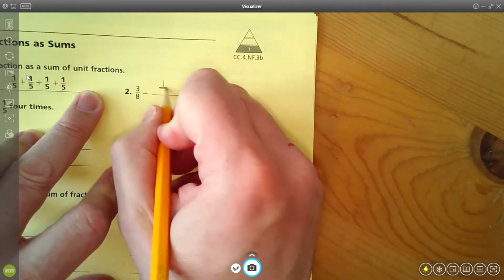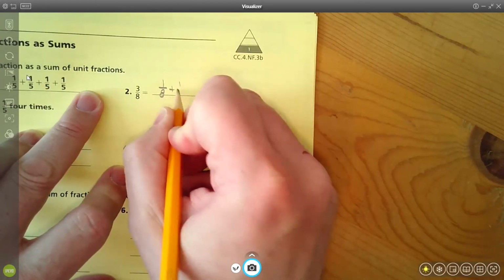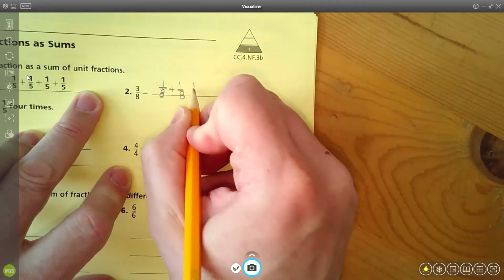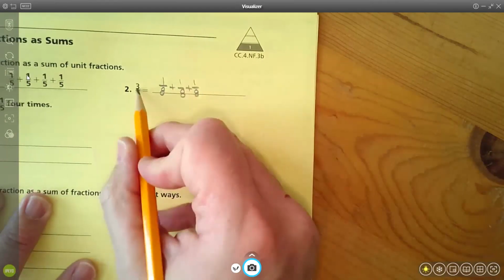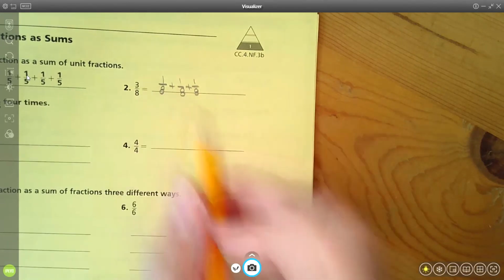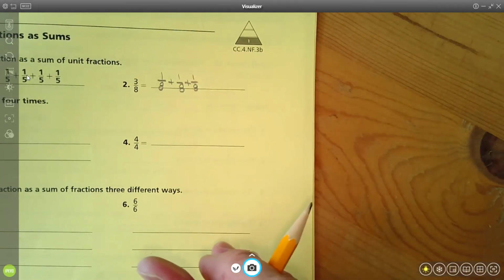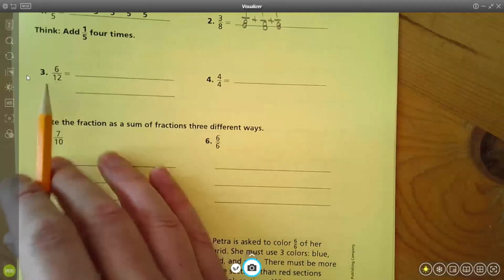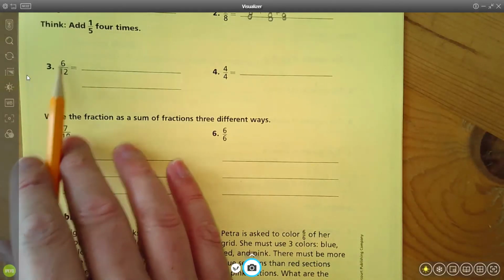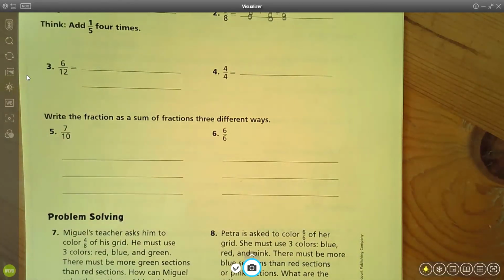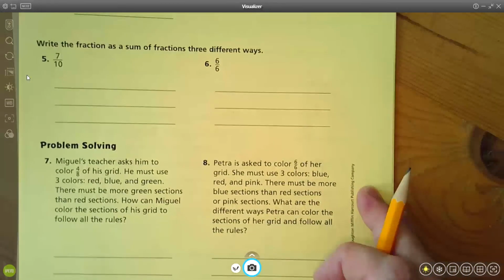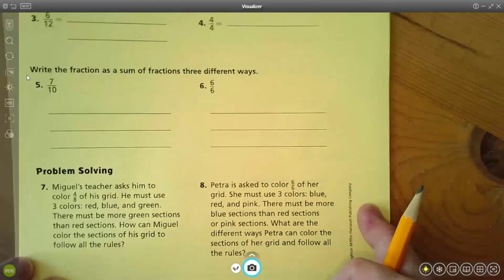That would be 1/8 plus 1/8 plus 1/8. It's just that simple. 3 of those. 3 1/8 make 3/8. And then down here it says 6/12 and 4/4. Now, this last one is slightly different.